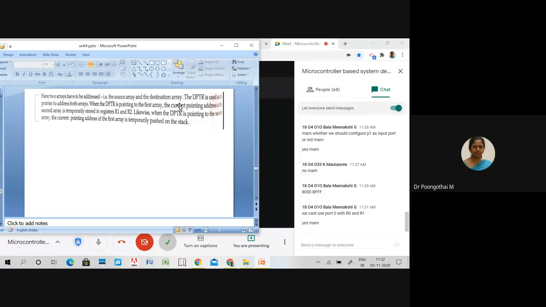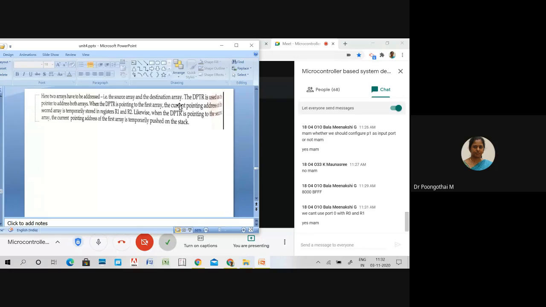See, the logic here is first initialize your count value in general purpose register and make DPTR point to 9000. Okay, and move the current pointing DPTR value into R0 and R1. And next you make DPTR point to 8000 memory address. Move that value into A. Is that clear?